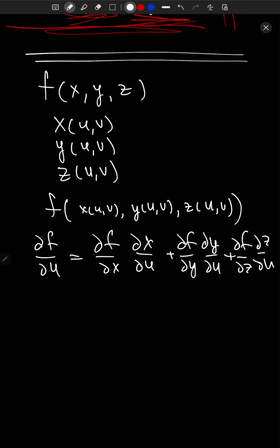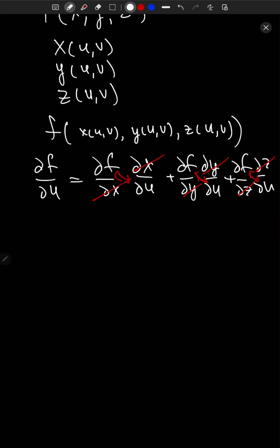Okay, so again, no mention of v at all. No derivatives with respect to v. You shouldn't see that at all. And if you do this kind of canceling thing, you can see df/du, df/du, df/du. You better not see any df/dv's or anything crazy like that.